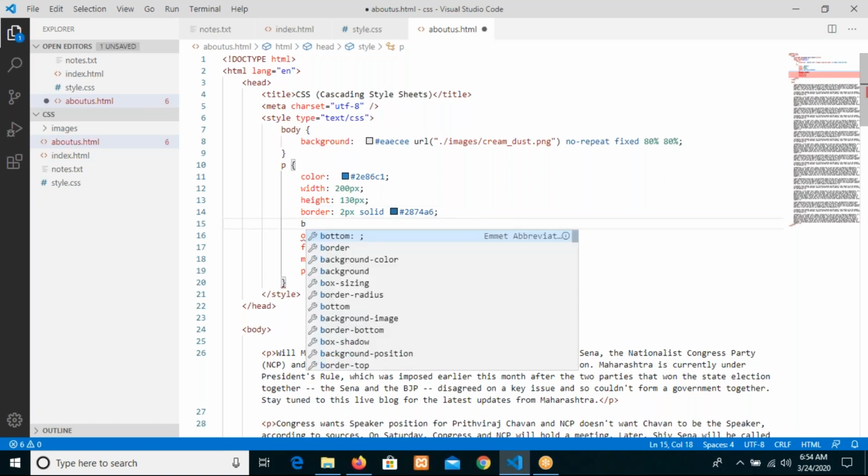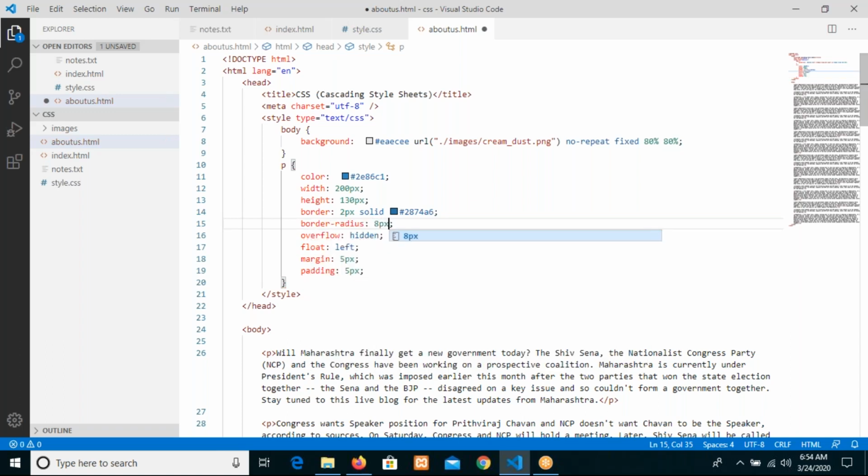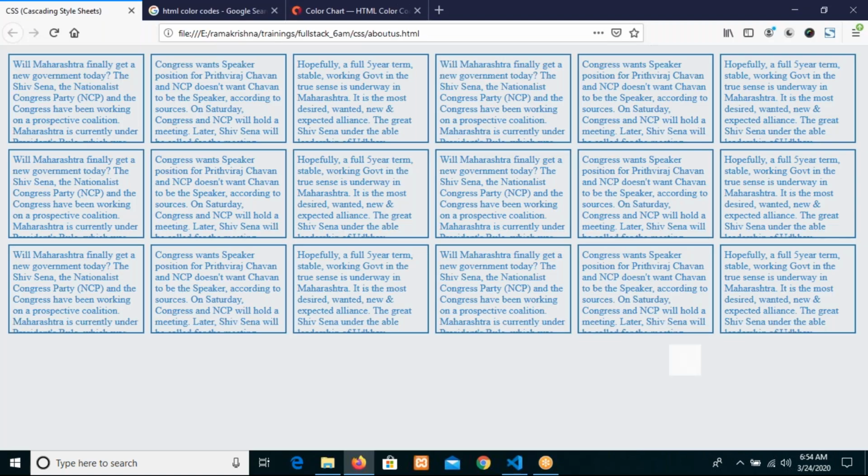In that case, you can go with the border radius, maybe 5 pixels or 8 pixels, whatever. As the number increases, obviously the curve will increase. Now observe a smooth curve on each and every side.